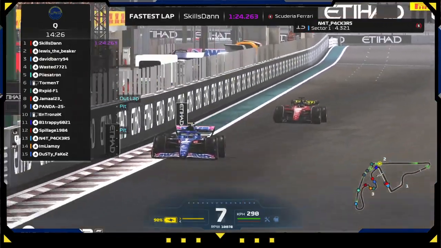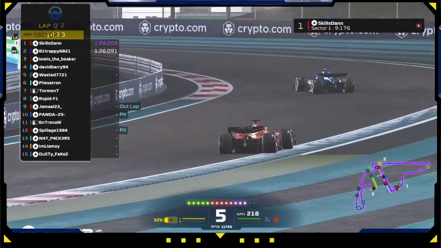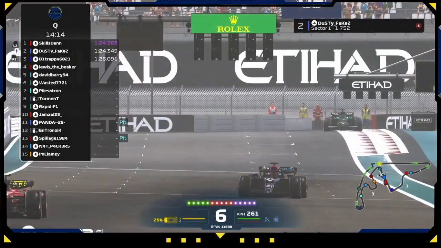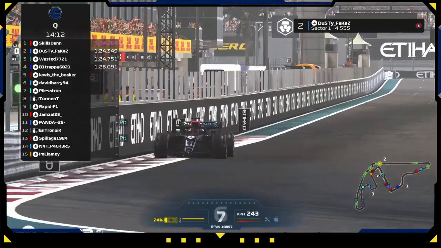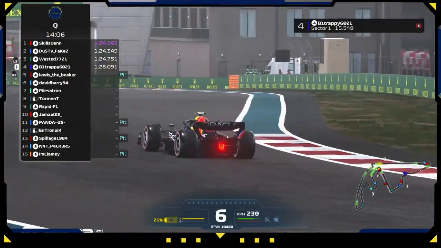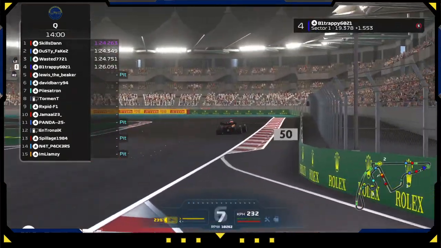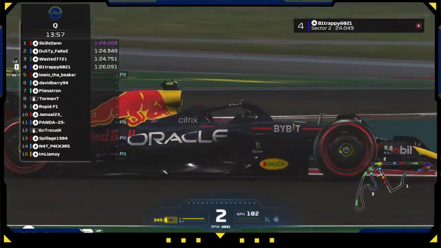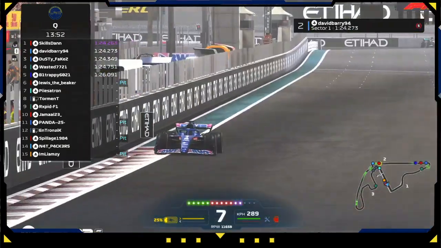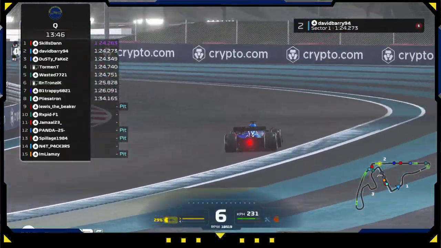Skills Dan has just put the fastest lap in with a 124.2. He is in a Ferrari today. I think it was in a Mercedes last season. They switched a bit of cars. Dusty Fakes with the second fastest lap of 124.3. Wasted, who has just come across the line, a 124.7. And then we've got B1 Trappy, a 126.0, so he'll have to improve a little bit more to make sure he puts himself in the top 3, because it looks quite fast out here today. We got David Barry with a 124.2, so he's quite close to Skills, only 100th off.